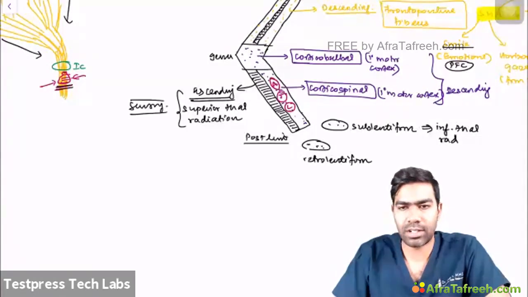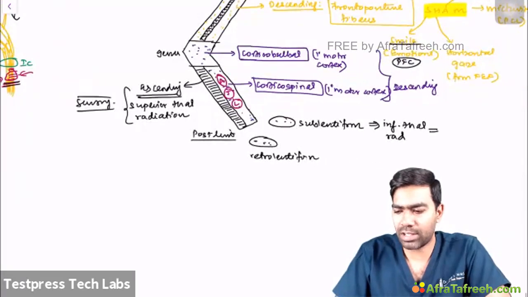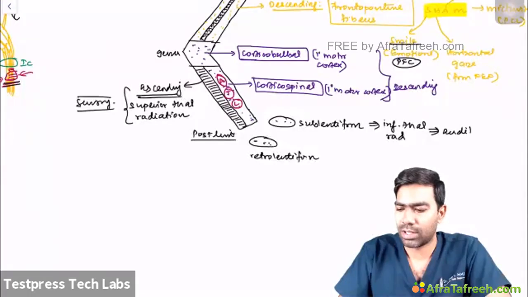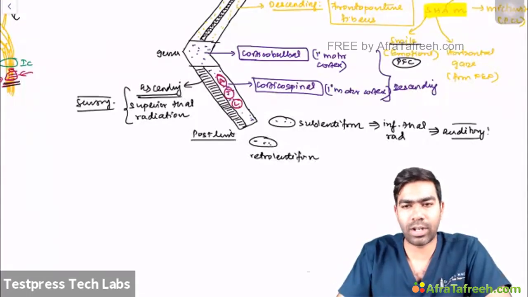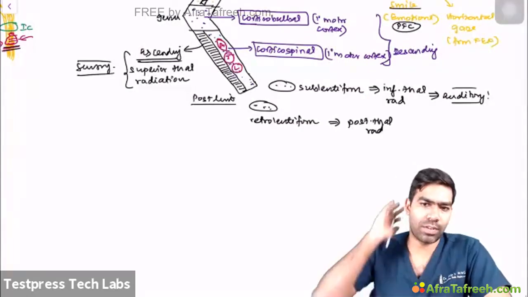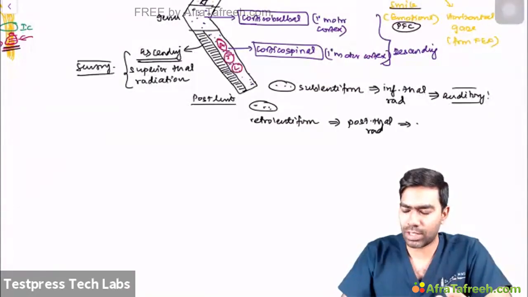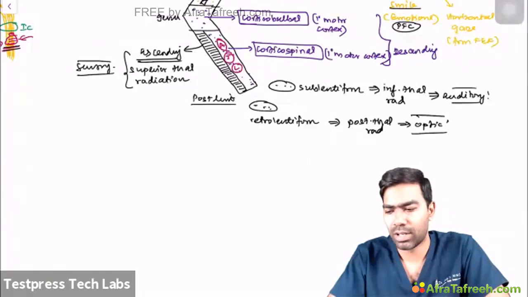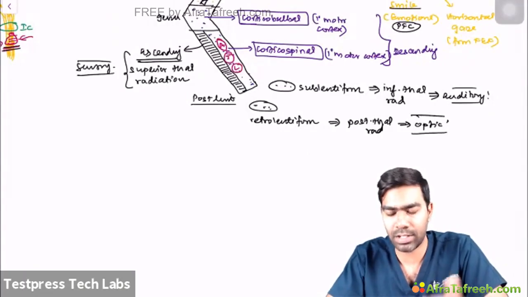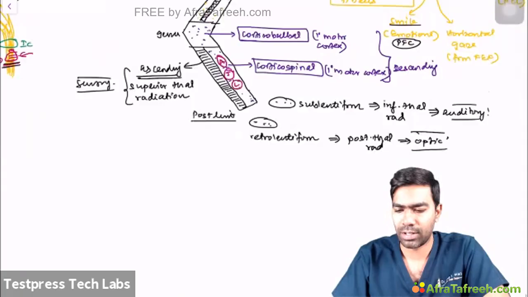Inferior thalamic radiation. If it's inferior thalamic radiation, you can see inferior means it's in the temporal lobe, which means that should be concerned with the auditory cortex. So they are also called auditory radiation. As far as the retrolentiform part is concerned, they are posterior thalamic radiation. So remember, posteriorly, if it goes, it must be optic only. So these are nothing but optic radiation fibers. The future optic radiation fibers are the ones that are going through this posterior thalamic radiation, I mean, as a posterior thalamic radiation through the retrolentiform part.